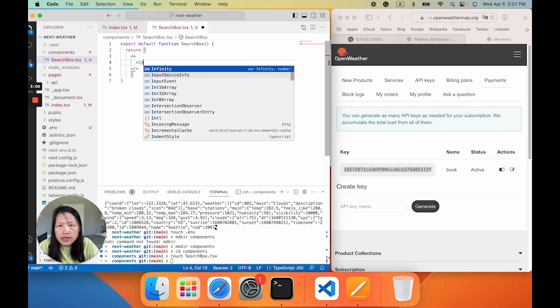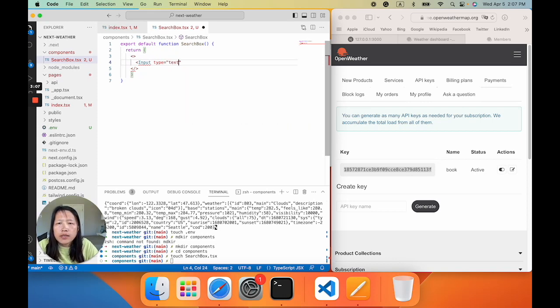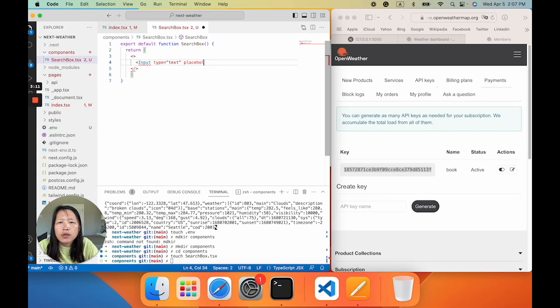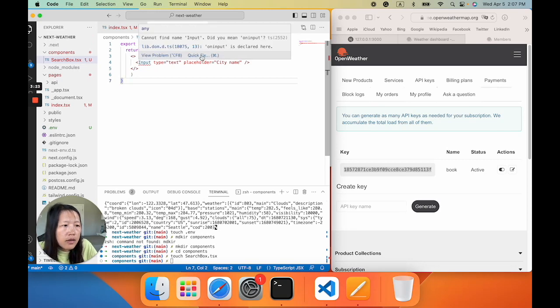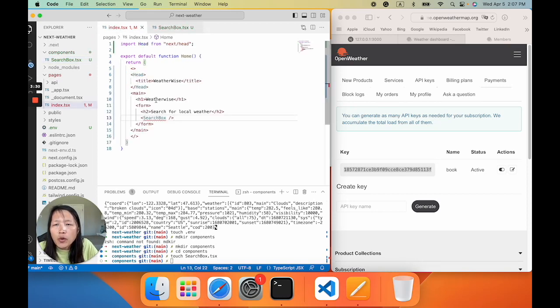And for this input, we can just say type is a text input. Now we have a placeholder called city name. For this one, we can just use a regular input here and go back to the index.tsx file.